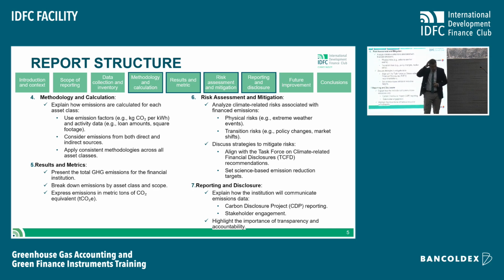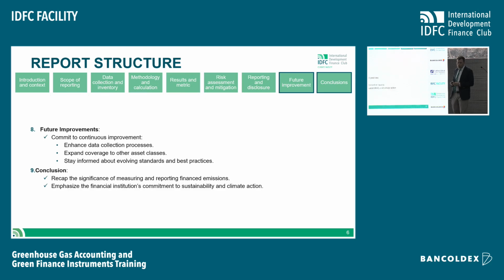So you point out the weak spots, and then you can discuss the mitigation strategies. And of course you need to disclose all the assumptions, verification information, and so on. And at the end, it's also great to provide some targets, some plans for future improvements, to reduce your greenhouse gases, but also to improve the reporting. For example, you know that you used some less accurate data, and you might state that next year you will work on making the data more accurate, right?